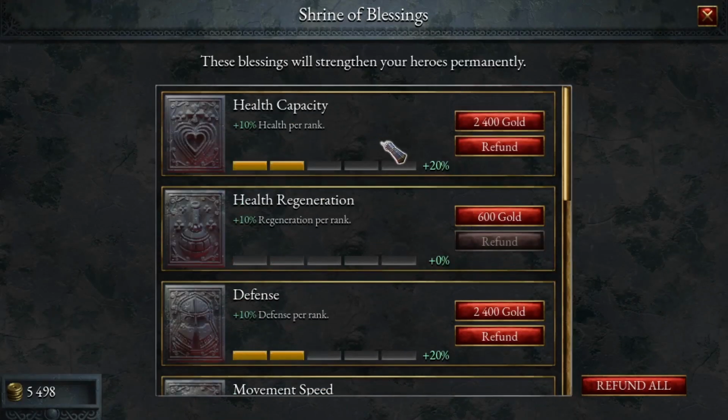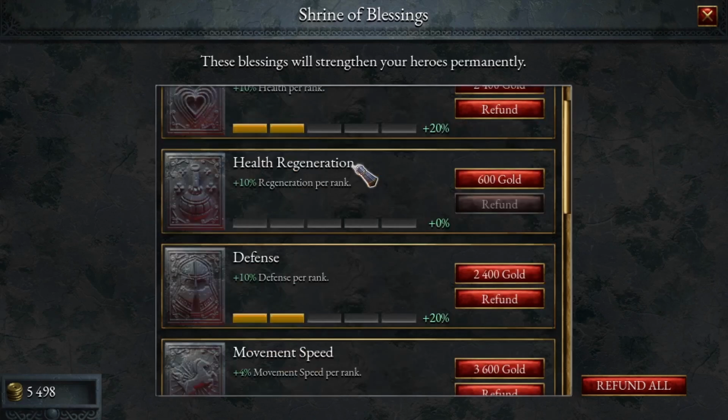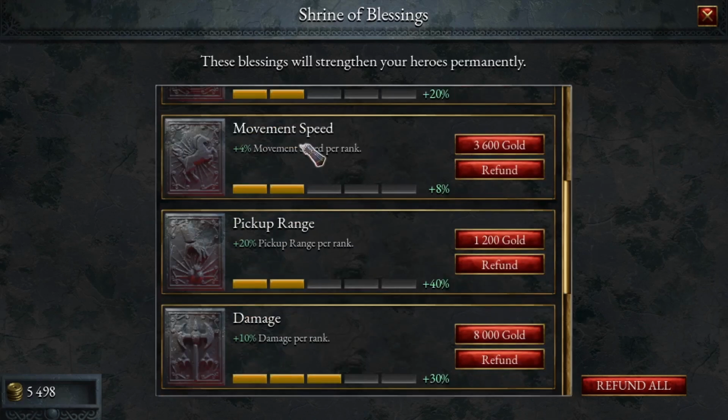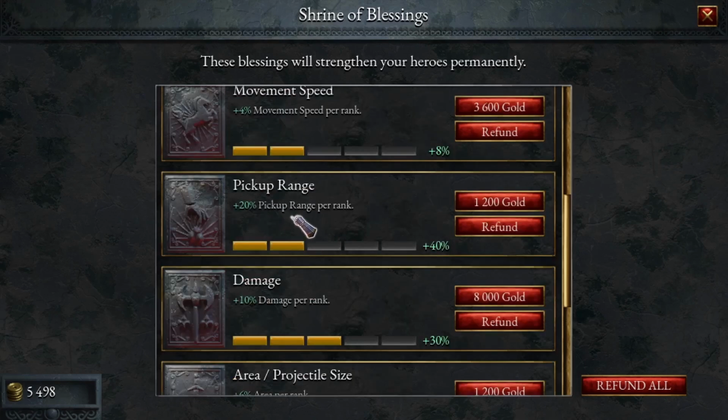So when it comes to the Shrine of Blessings, if you're not taking damage or you're playing a tankier character, health capacity is probably not going to help you as much. If you're hitting just a few bits of damage, then health regeneration might help, especially like just 1 point. Whereas in movement speed, not much here, but they gave everybody a little bit more movement speed. And the movement speed traits now are flat, so this bonus applies to the movement speed traits as well.